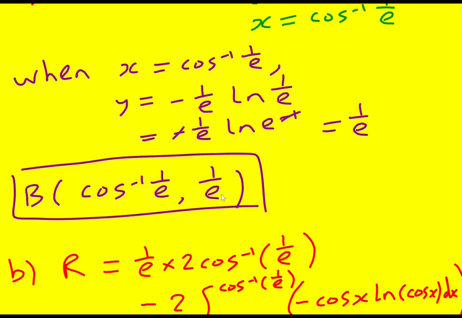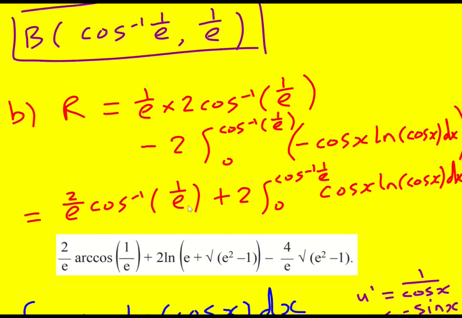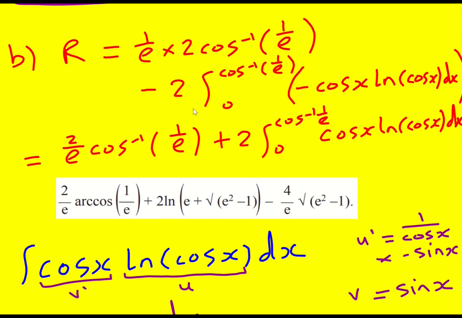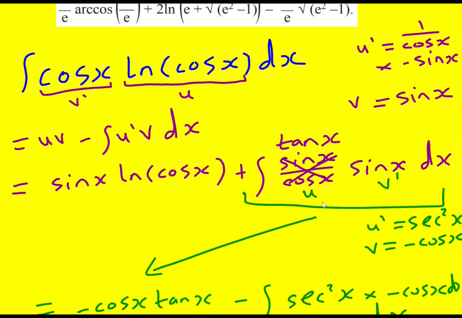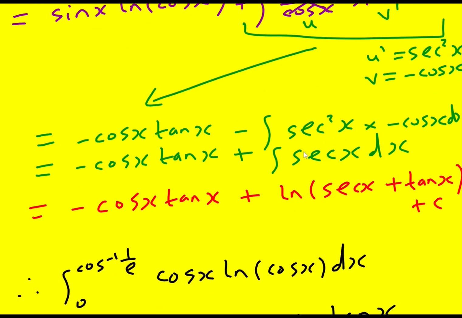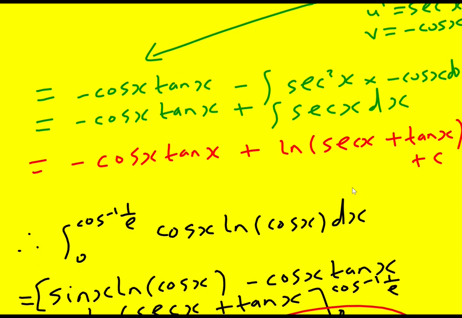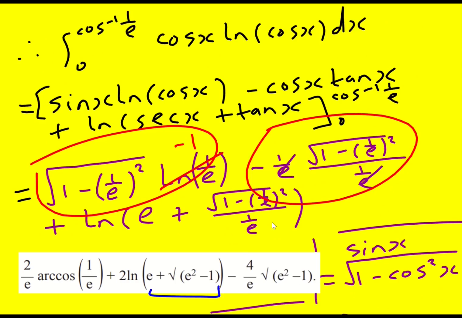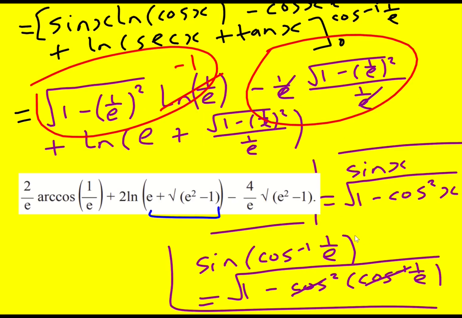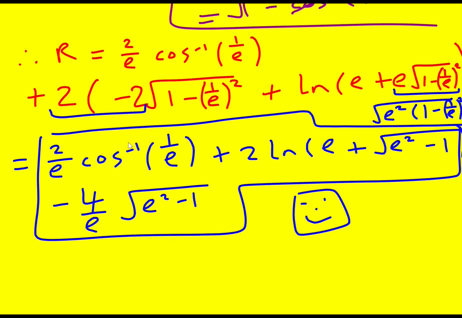We had to integrate the function, which meant that first of all, we wrote all this down. Then we used integration by parts. We got this. We had to use integration by parts again. And then we had to integrate sec x and remember what that was. And then we had to put in all these limits dealing with the inverse cos 1 over e using this identity. Simplify it all down to this nice answer. Okay, well done.